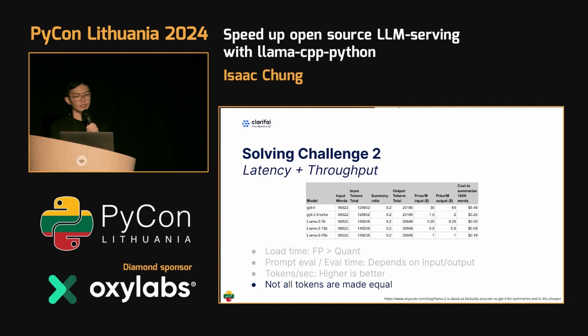But a single metric, again, is rarely enough to capture the whole picture. We need to bear in mind that LLMs from different families have different tokenization schemes, which may affect how this metric is calculated. Not all tokens are made equal. So for example, given the same prompt, the token count from Llama 2 is almost 20% higher than that of ChatGPT. This should be considered when serving LLMs of different families. Also, LLMs often power inference systems that are used by more than one user at a time, for example, having multiple concurrent users on a single chat service. We want to offer users a good experience by considering other metrics like time to first token or tokens per second per user, for example.